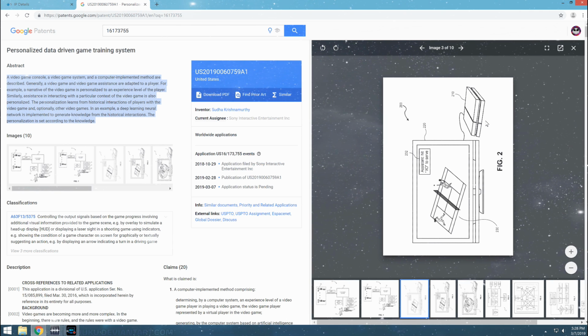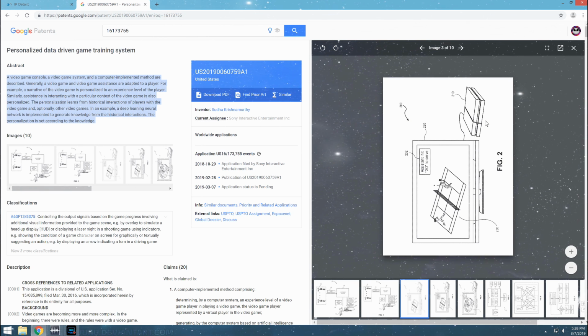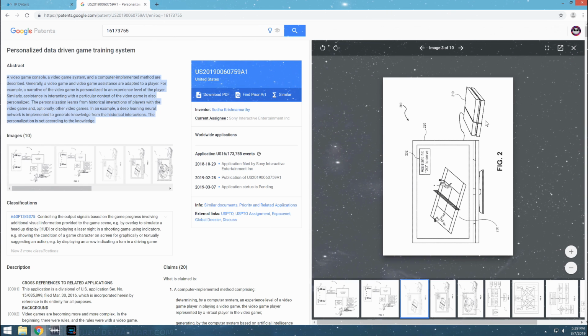Microsoft is doing their next-gen stuff. Next-gen stuff is in gaming news now more than ever. And with Sony saying that they are working on the next generation of PlayStation technology, and a lot of game developers and other companies saying that both the PS5 and the Xbox whatever are going to come out either this year or at the latest 2020, this patent is almost certainly related to the PS5. There's no way this is some kind of upgrade for PlayStation 4 technology. And that is why this is definitely confirmed to be a patent for the PS5.